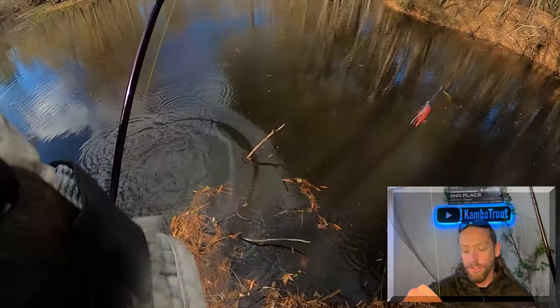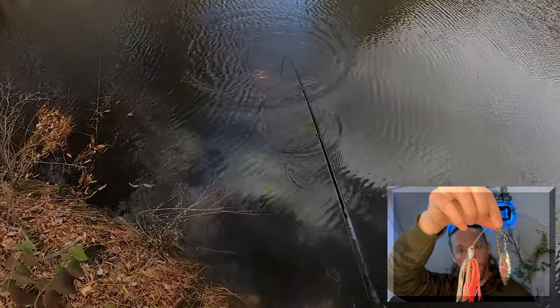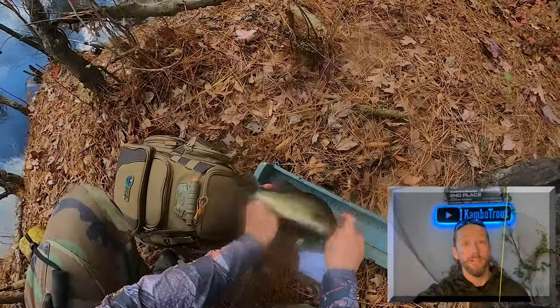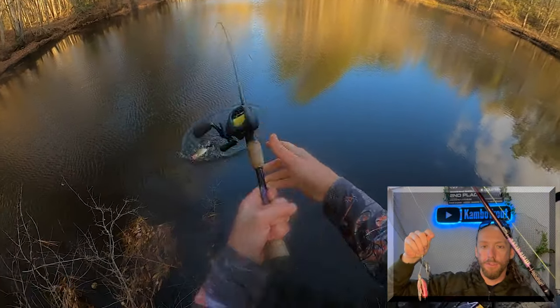By far, I caught most of my fish on the American Snakehead Custom Spinnerbait. That's a baby cobra, double serrated willowleaf blades, with a trailer hook and flamingo pattern. The line that I'm fishing it on right here is Berkeley X9 40 pound test. That is spooled on my Shimano SLX DC reel, and that is my Mojo Bass spinnerbait rod by St. Croix. All of that worked together beautifully and caught me a lot of fish, including that second pickerel that was around 22 inches or so. I didn't get him on camera because I thought my GoPro was running when it wasn't, but at least I got the cell phone video for you.